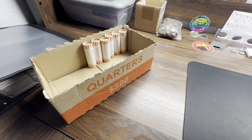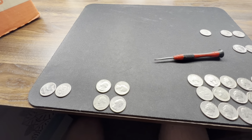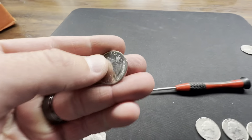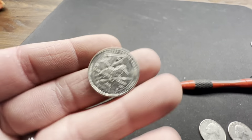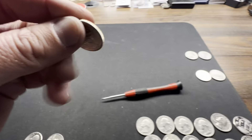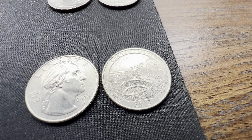Bringing you in for a quick update — looks like we got about six rolls left in the box. I'm on the third stack of bicentennials I'll go through, but I'm gonna finish out the box before jumping onto these. Got a few finds so far. This last roll here I actually pulled out an NIFC — got an S mint mark, that's going to be the George Rogers Clark 2017. I think I have this in the binder already, but it doesn't hurt to get another NIFC. I did pull a Charcoal Culture — it's a Philadelphia, so that's a little tougher for me to find with a lower mintage on there.